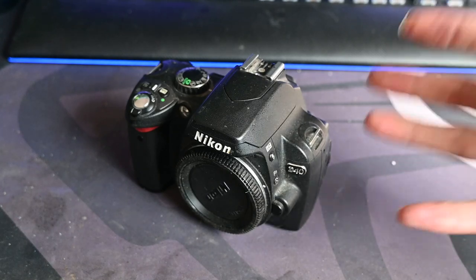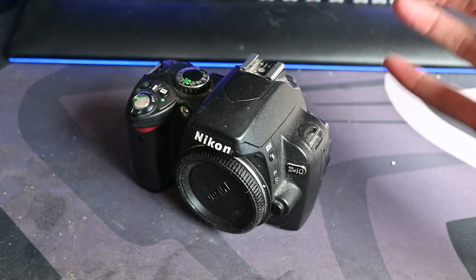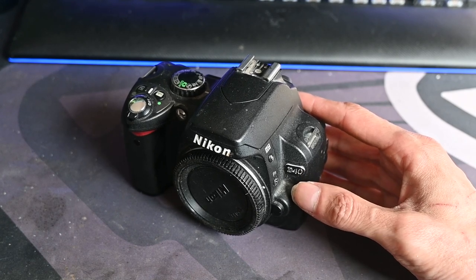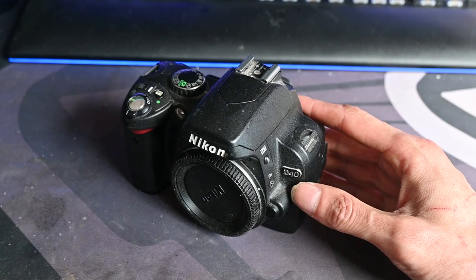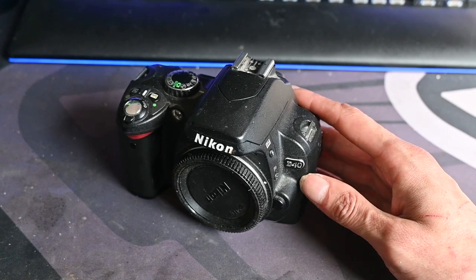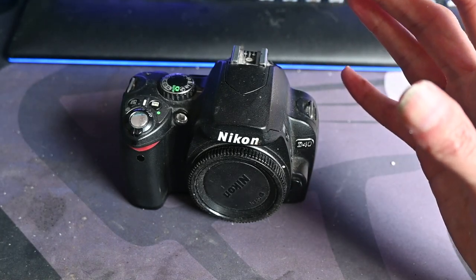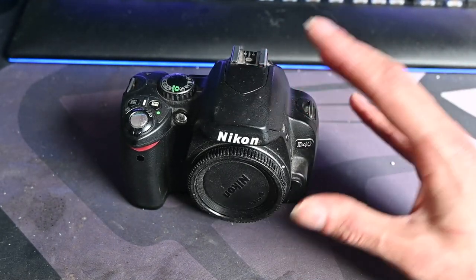Right, so now we're having a look at a Nikon D40, which was my first Nikon DSLR that I bought as a part of my photography. This was originally released on November 16th, 2006, and has a 6.1 megapixel CCD sensor in it. And yes, it is a Nikon DSLR, and it is an F-mount camera, so all my previous lenses would be able to fit into this. Even some of the film lenses that I have, and will be showing later on in this video.